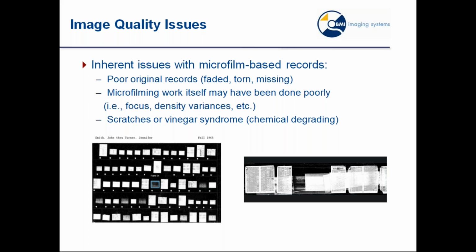In scanning the film, what we find is collections that have been around for a while and are in great use can have scratches on the film or fiche. There's also a syndrome referred to as vinegar syndrome, which isn't too common, but it's a chemical degradation of the film over time, and that can happen if it's not processed properly. If there are residual chemicals left on the film and they are dried on there, it will continue to process over time. And the way you know you have the vinegar syndrome is if you open a drawer that contains film or fiche and you get a whiff of vinegar.